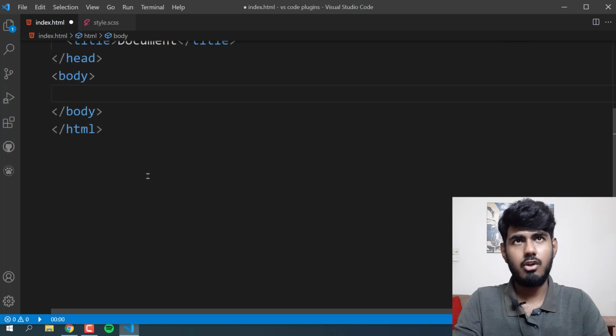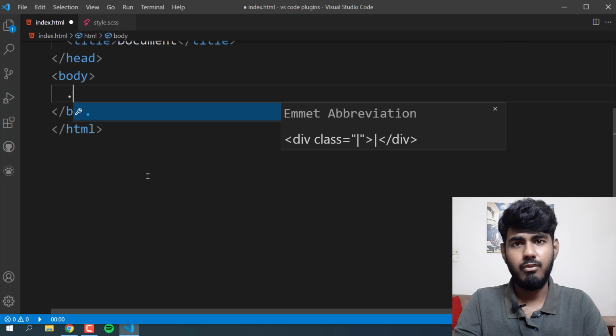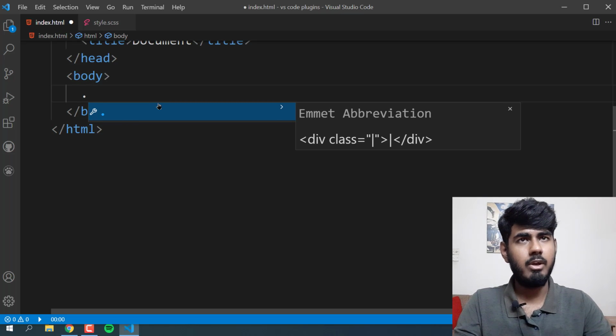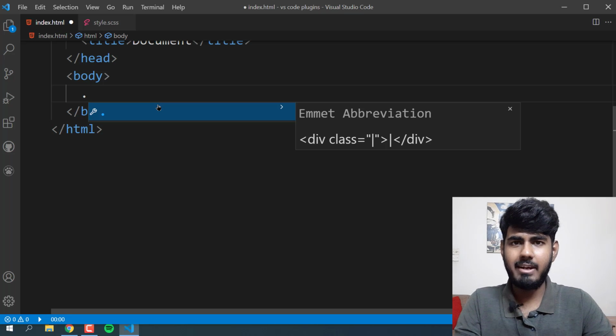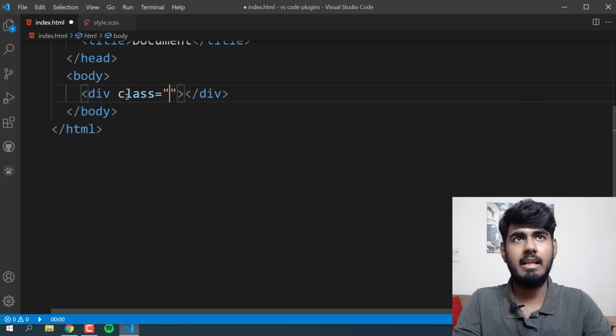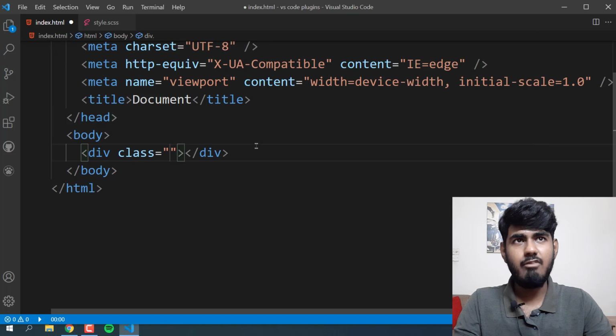If I hit dot, okay, it's gonna create a div with an empty class name like this, dot tab. And by the way, when you write dot like this, okay, Intellisense will work automatically, okay. You can see that it will show us what is getting generated over here. Look at this, div class, it is empty over here, okay, and there is no text inside. Let's hit tab and see what happens like this. There we go, we have a div with an empty class over here and no text. You can write text over here like this.